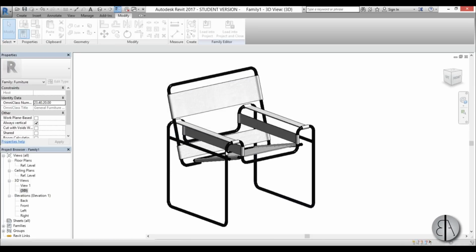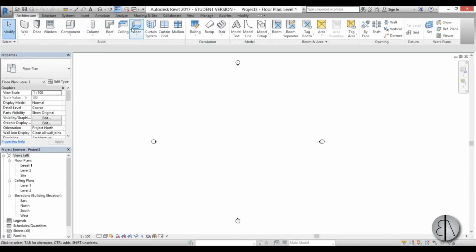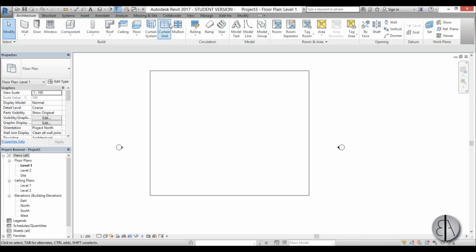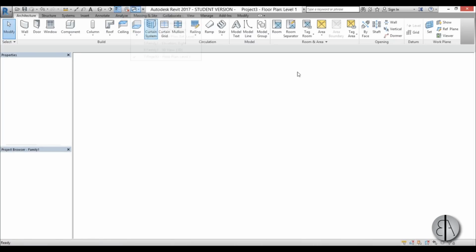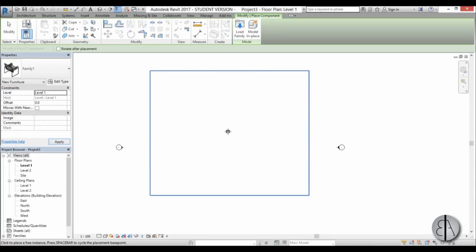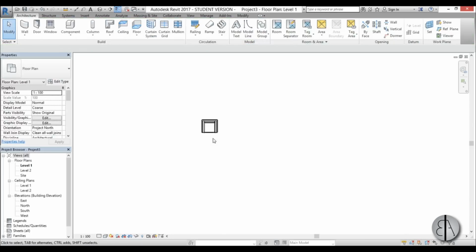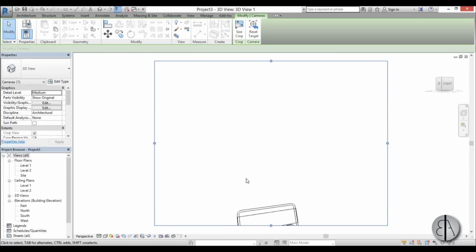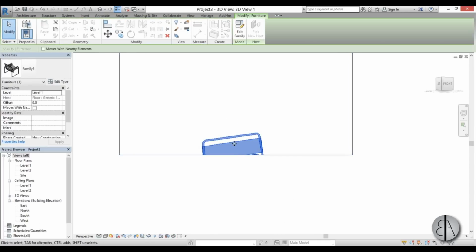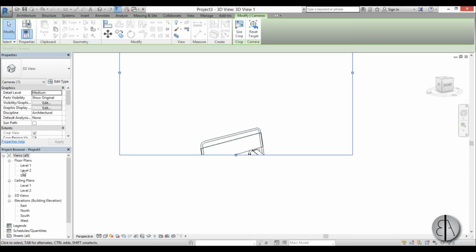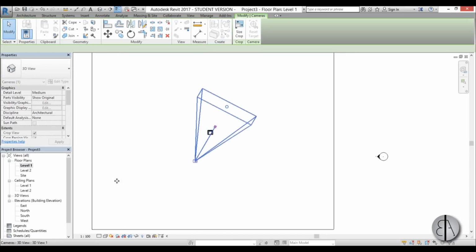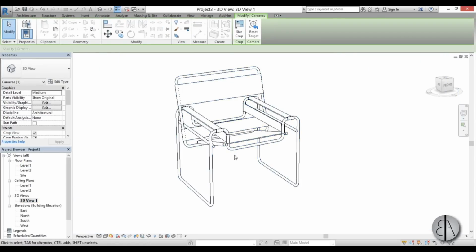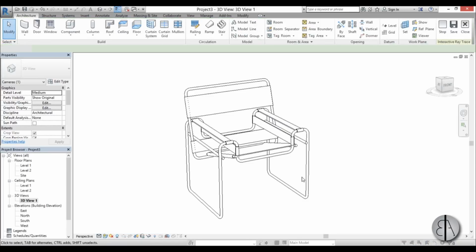architectural template, and let's just load it into project so we can create a rendering. Let's add just a floor here. Okay, now we can go back to the chair, go load into project, place the chair, and let's create a camera to view it, something like that. Okay, you can't really see it. Let's pull this camera out a bit, like so. Okay, that looks nice, and let's just go into ray trace mode to see what we have actually modeled.